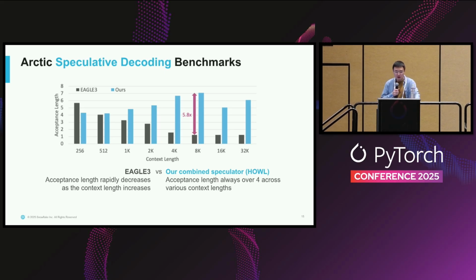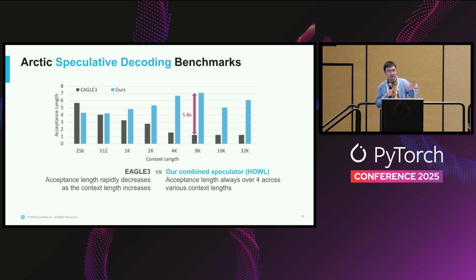Oh, this one. No, this one's not with a repetitive data set. So the data set we use here is we took WildChat, which is a collection of open-ended chats collected from ChatGPT users. And we bucketed WildChat in terms of the user prompt sequence lengths, and then we ran those prompts, right?